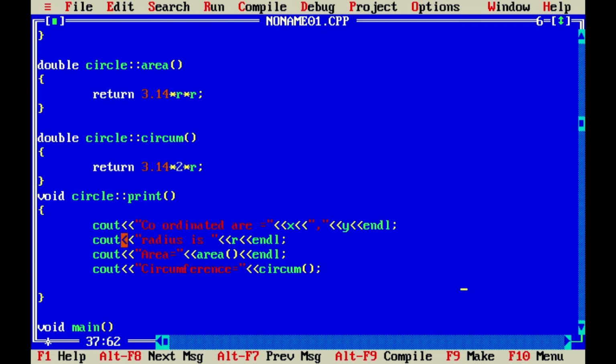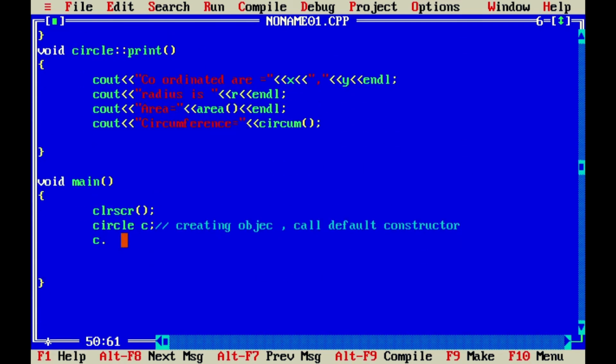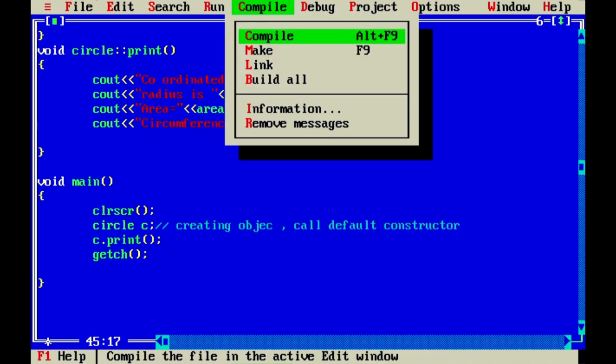So only two functions we are going to call here: the first one is the default constructor and the next one is the print function. The last thing is the getch function. I'll compile.